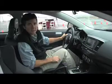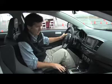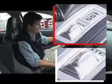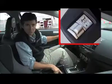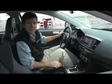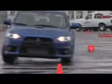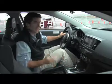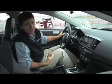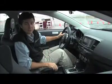One of the most amazing things about this new Evolution is the fact that it can be set up in many different manual ways. You've got sport control, super sport control, paddle shifting, all-wheel drive control. You can adjust the yaw and the camber ratios, all stuff that really makes it an unbelievable driver's car. And you could probably set this up for a certain track condition and just knock it out, be incredible. Or you can just put it in automatic mode and it does all that for you and makes you feel like a superstar. So I think that's one of the things that's really amazing about this car. It will make an average driver a phenomenal driver.